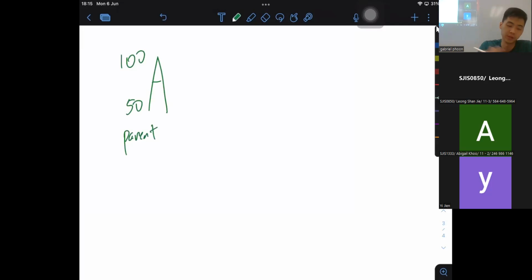So let's just say, in your exam, this will come out, by the way, let's just say today I have some random element here with 100 nucleon number and 50 proton number. Okay, let's just say this is the parent nuclei or whatever, right? And then I say it is unstable. If it is unstable, maybe it could go through alpha decay, it could go through beta decay, or it could go through gamma decay. But gamma decay is out of your syllabus, that is in A level, so you ignore that. That's most likely just going to be either alpha or beta decay.